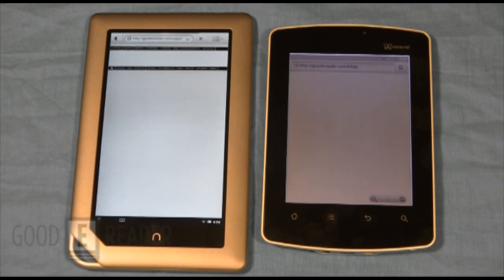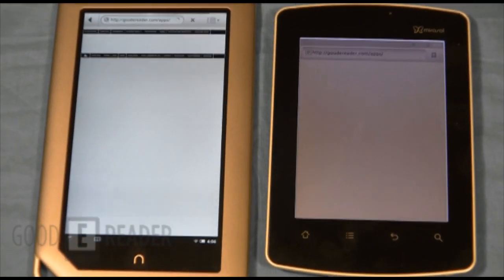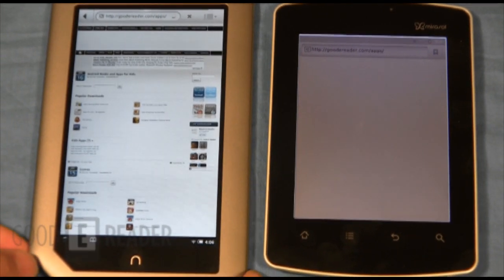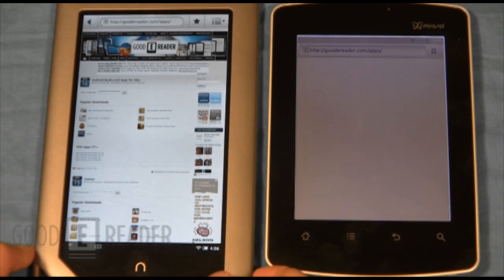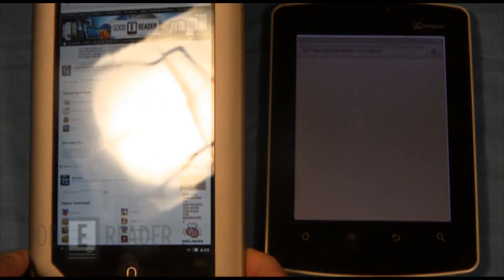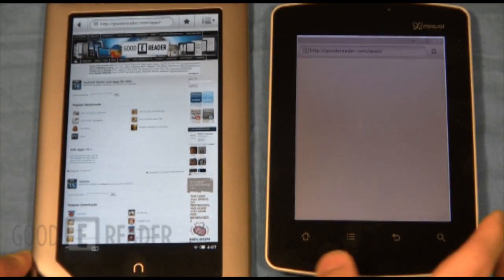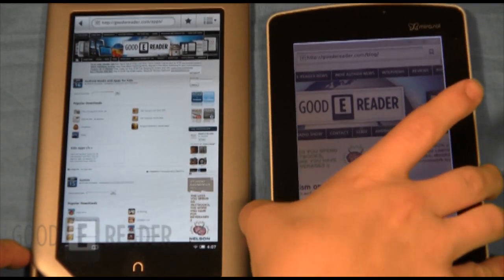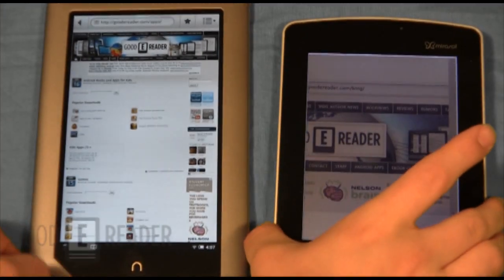You're not really seeing any major drawbacks with the Kyobo Mirasol eReader, and I do like it in terms of our studio light test. If you want a device that you're reading out in the sun a lot, or if you're outdoors, or if you live in Hawaii or other places where it's sunny most of the time, you're probably going to get more bang for your buck out of it.